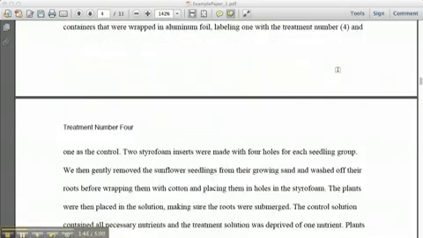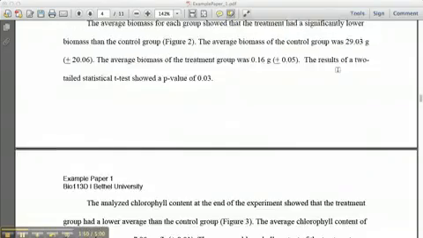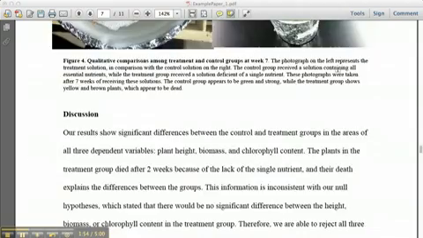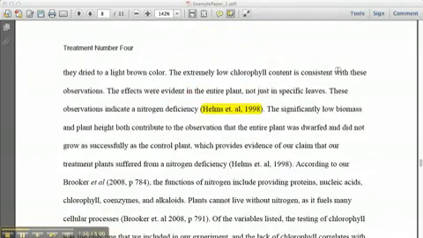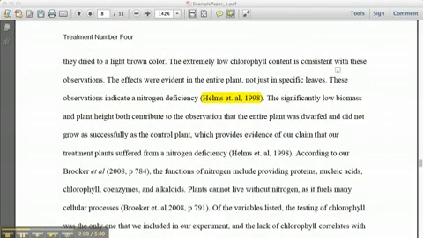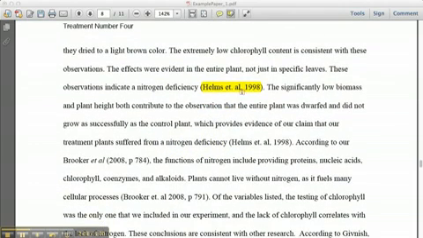Continuing to scroll down in this paper, we're moving through the materials and the methods and the results where you're not going to have too many citations. So we're just going to keep moving pretty quickly until we get into the discussion section. And in the discussion section here, we're going to see now a citation that uses the words et al. Et al. is just Latin for and others. And so this is telling us that this paper by Helms has more than 3 authors.